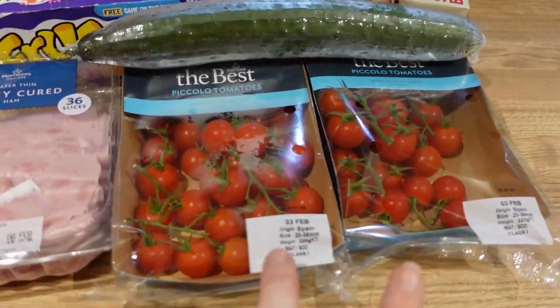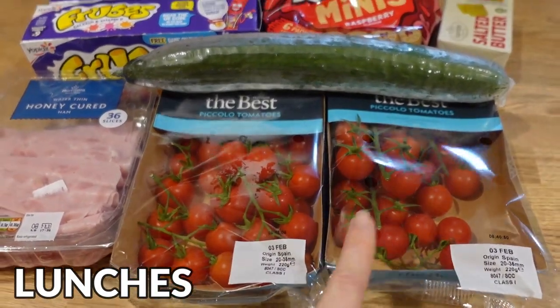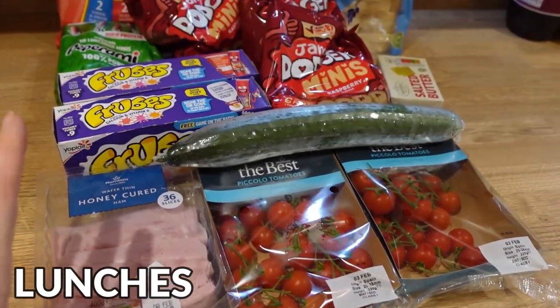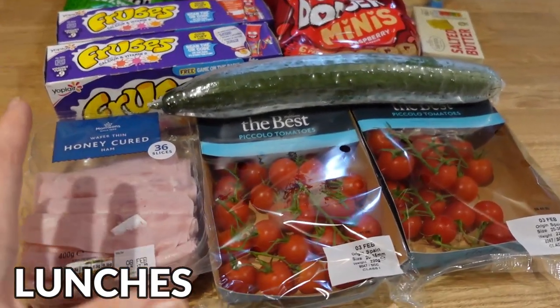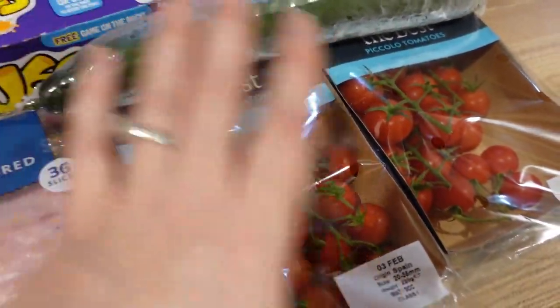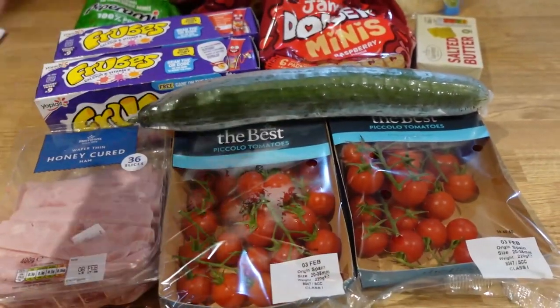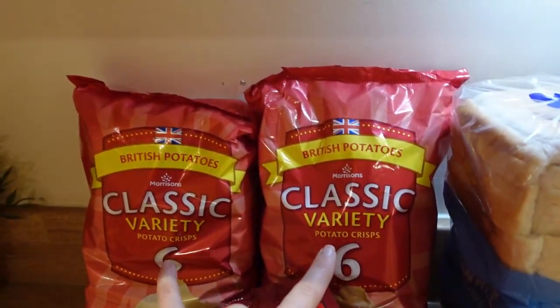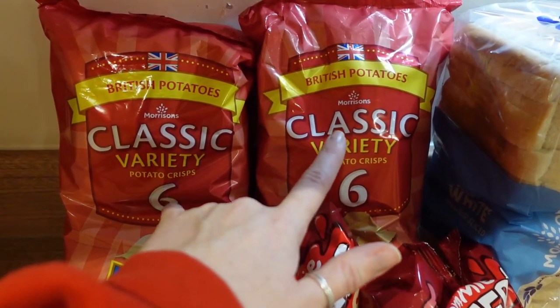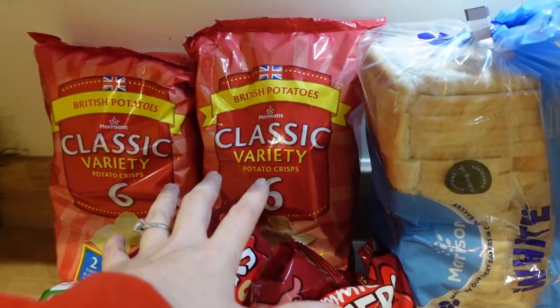For lunches, these were actually a substitution — slightly more expensive ones, but the whole shop still came in under £100, literally £99. Normally I'd have gone for the other ones but I couldn't say no to the tomatoes. Because it would just mean another trip to the shop. We've got two lots of crisps; we still had some left over from last week so we only needed two lots this week — the classic variety.